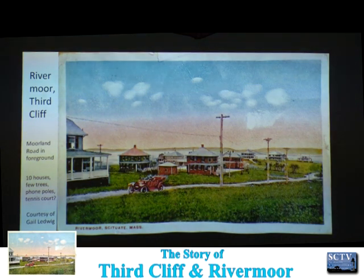Then the other thing I noticed was the telephone poles. I thought, well, this photo probably was taken in the 1920s. Well, it turns out they had phones in homes there by 1909. Actually, Gilson Road got them by 1904. And George Welch got a phone put in his house in town on Otis Place in 1901. He was one of four people in town. And then he had a branch line that went over to the Welch Company. So we had good infrastructure here right from the start. But it's partly because the inventor of the telephone system, Alexander Graham Bell, invented it just 25 miles away in Boston. So it started from there and grew quickly.